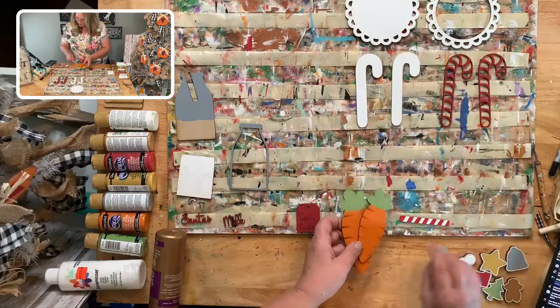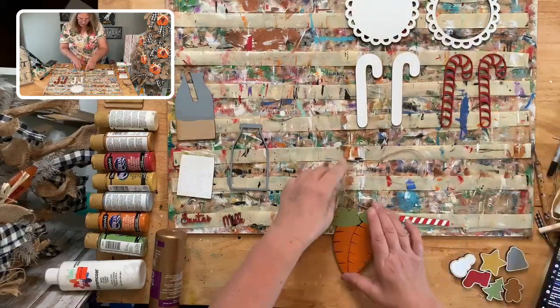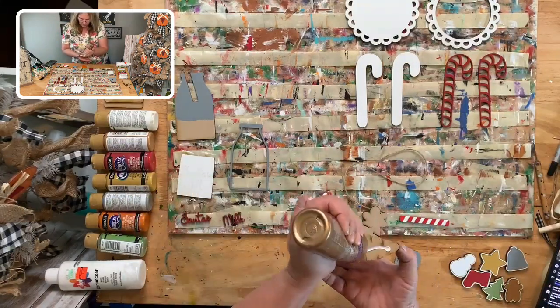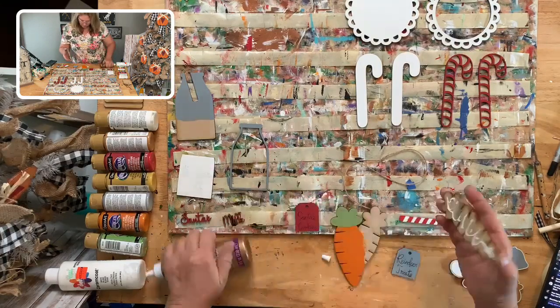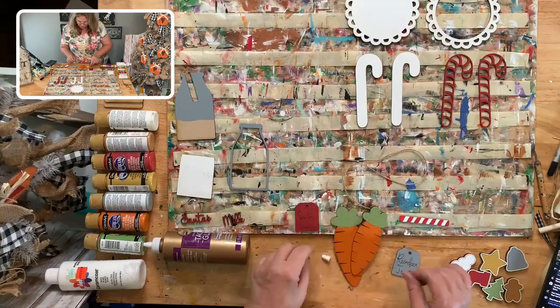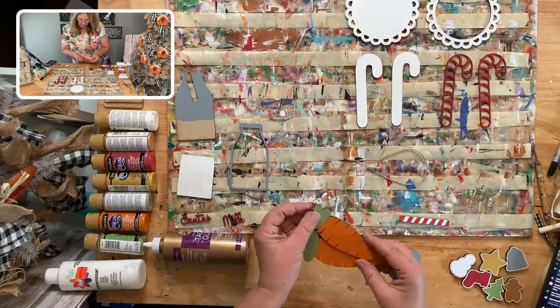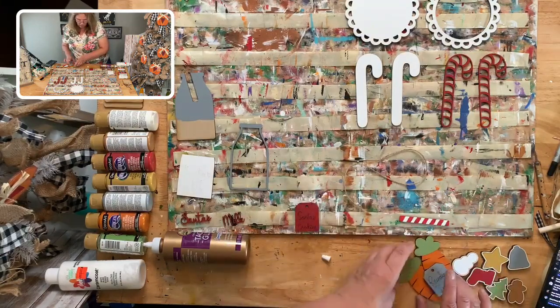All right, let's glue stuff together, and let me look and see what we do with this. So we have the tag, and then I do have some little jute that goes on here. So we'll just do all that stuff at one time. So our carrots get glued together for our reindeer treat. Okay, so look, just like that. Maybe we'll set it to the side and we'll tie the thing on after. So this gets tied onto that. We'll just set it to the side so that can dry.